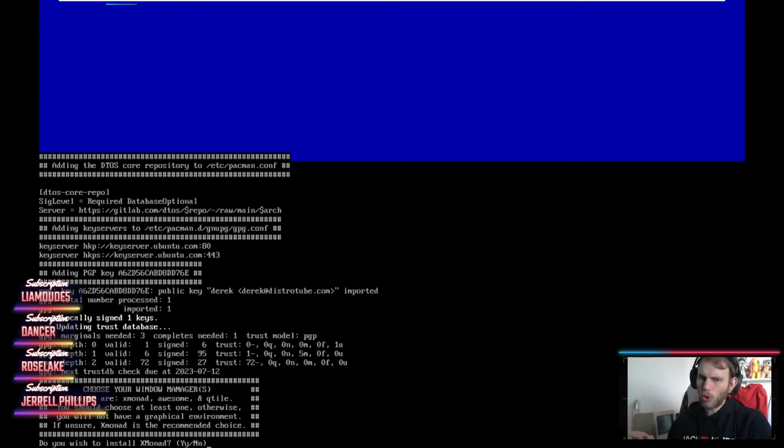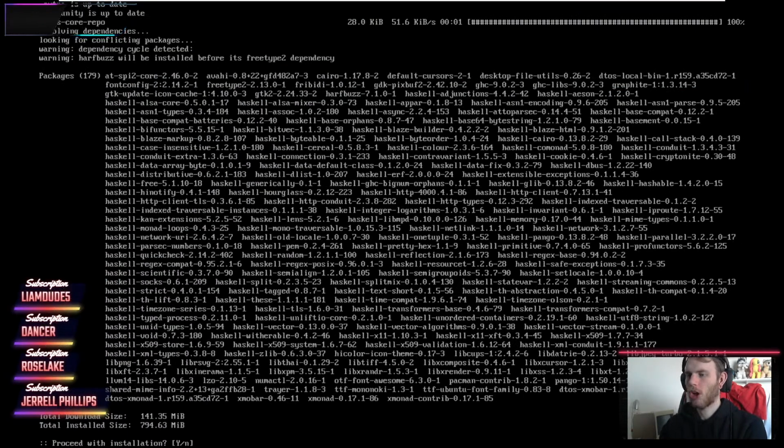Okay, so this is the cool part about DTOS. Because this doesn't just install a regular desktop environment. You get a selection of window managers that you can install. Which I want to install all of them. So that is going to include Xmonad. Awesome. I think Qtile was also another one of those.